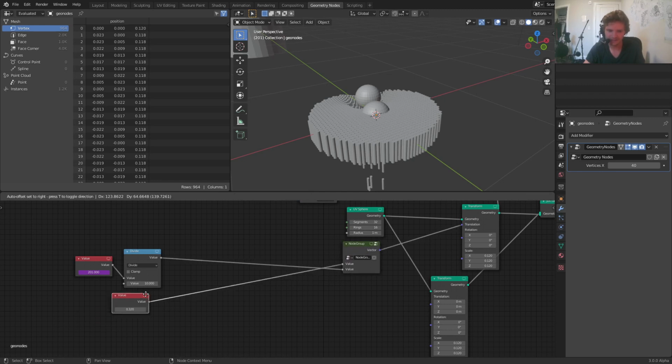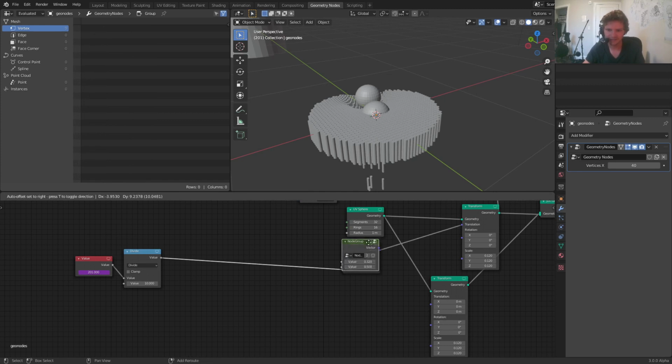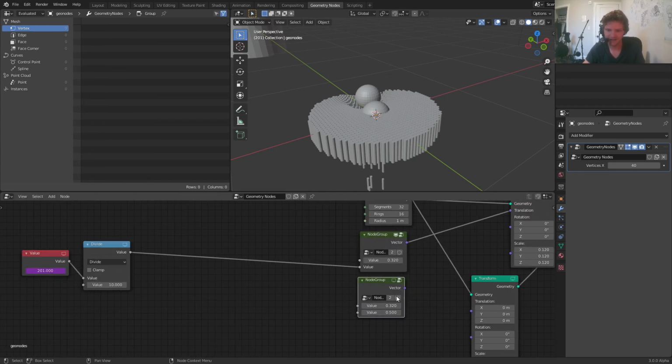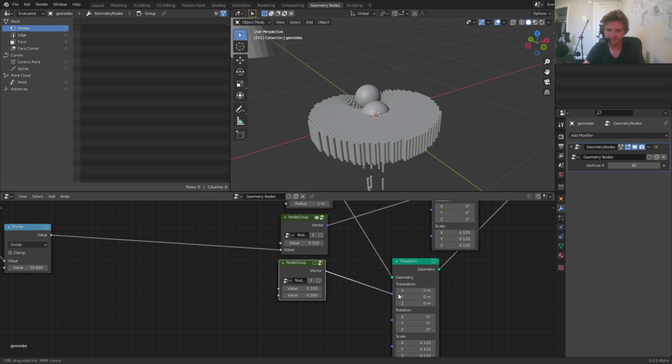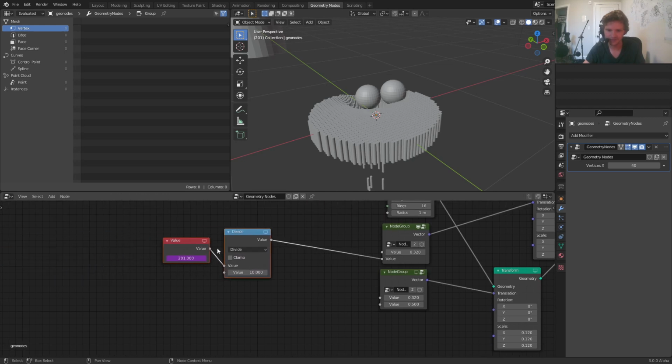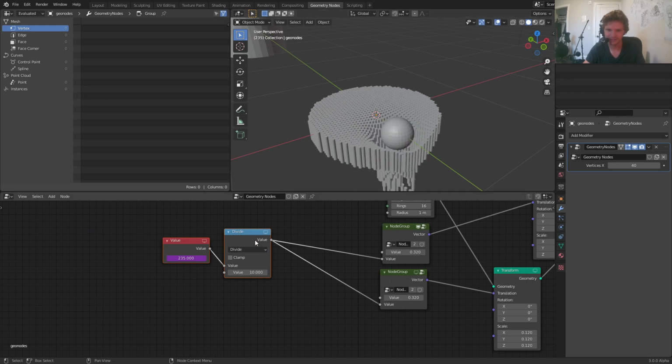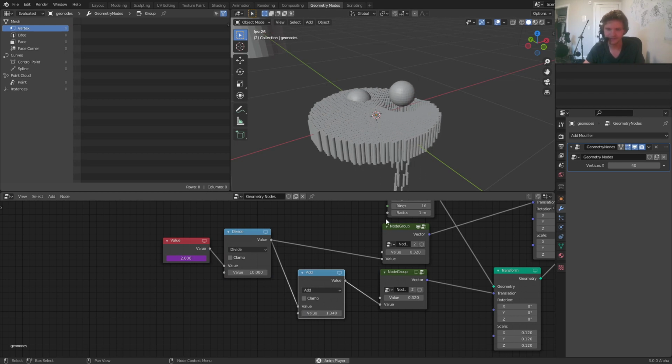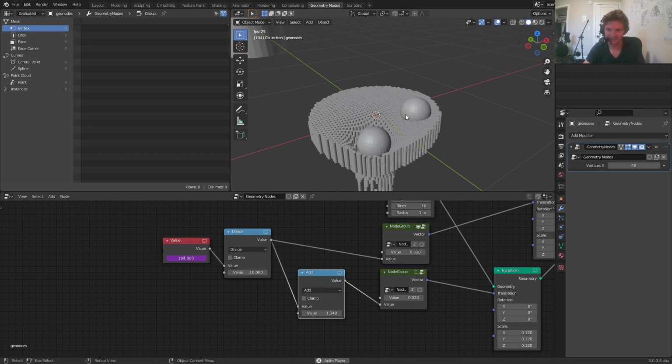I'm going to take this, and this was 0.32. I'm going to take this, I'm going to copy it. So this is going to have a slightly different version. And for this one, I'm going to give it the same input, which is going to make it so that there's two spheres on top of each other. But the only difference is I'm going to add in a number here. So you can see now it's almost like they're chasing each other, and I know the proximity effect isn't working on the second one. We'll fix that in a second. But you can see that they are now chasing each other.